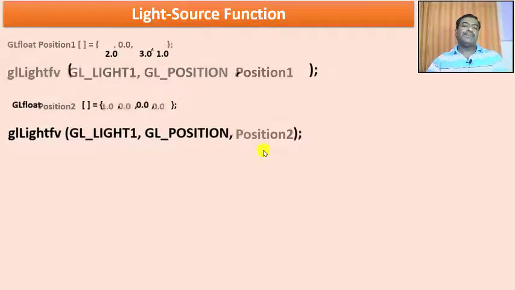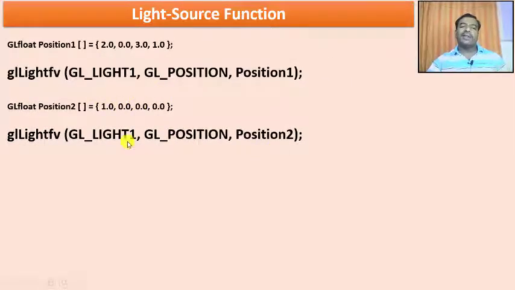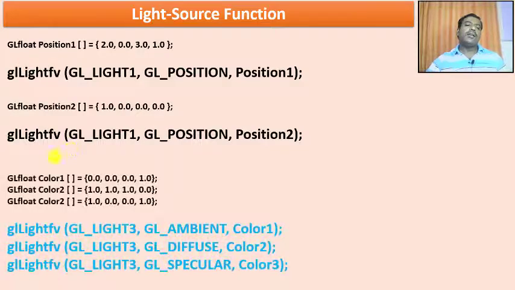And if I'm going to talk about another example of the same function, now I'm using 0 over here. Now the light becomes a local light. It is not a distant light. Now it's going to be a point light source for us, and I'm going to tell which light source. Again the position. Now pass this as an array as the third parameter. Just observe, I am passing an array as the third parameter, and so I am using fv. And the next example is the color that I can give.